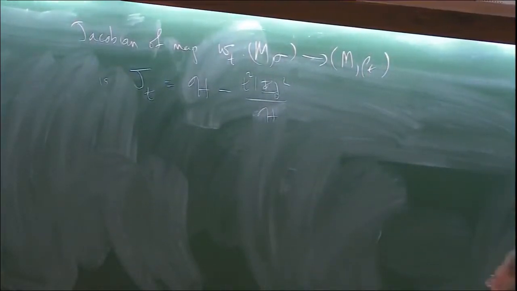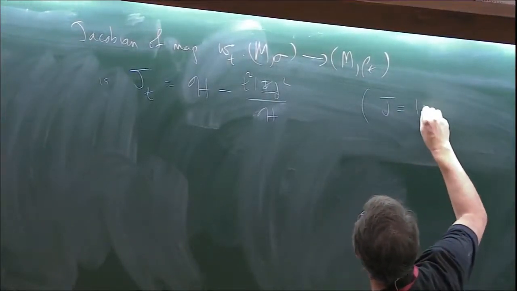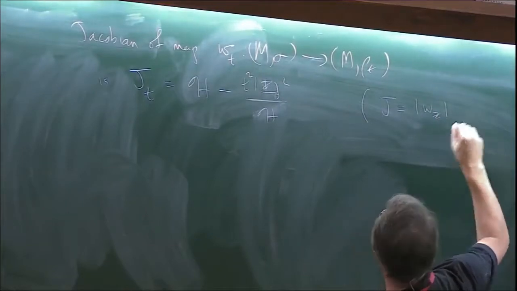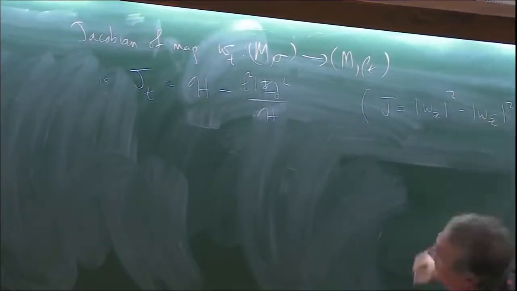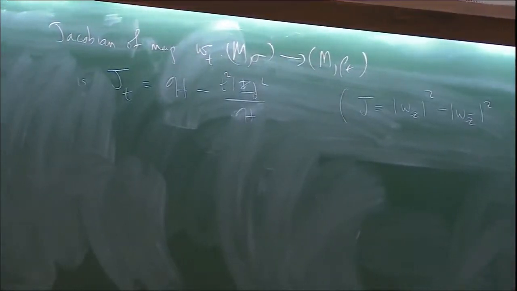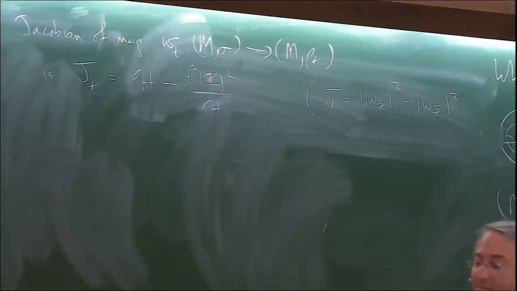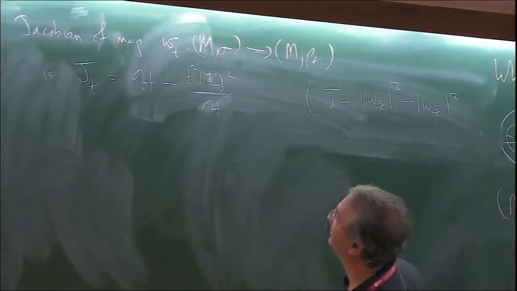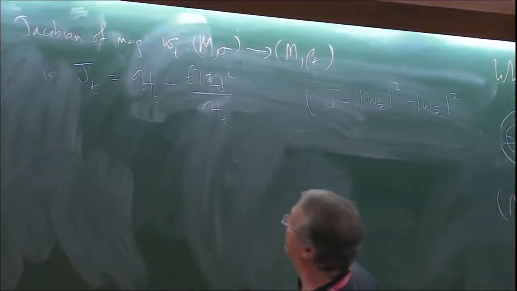Okay? This is the analog of something maybe you know from complex analysis, that the Jacobian of a map is wz squared minus wz bar squared. If you've ever worked out in a planar domain what the Jacobian of a map is, that's all I've done here. And these were all t's. I better put the t's in on the ht.